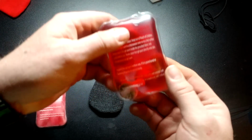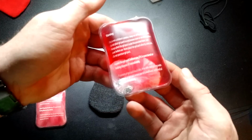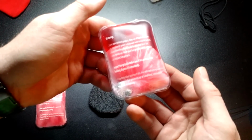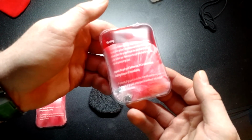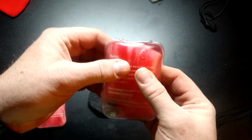And we'll do it again. So I clicked it, and there it goes. It's just going to crystallize right in front of our eyes. And it's getting hot. I can feel it on my fingers already. So it's another type of hand warmer. And these are reusable. They basically turn to a solid after you click the clicker.